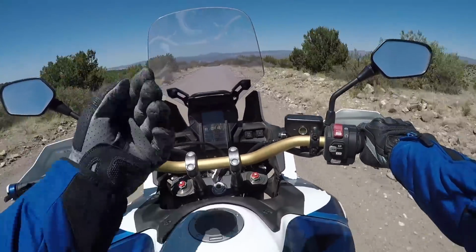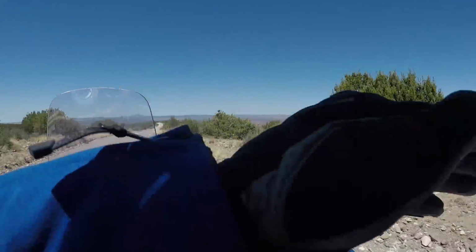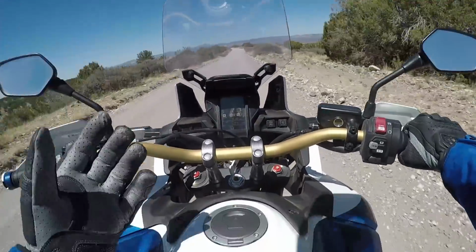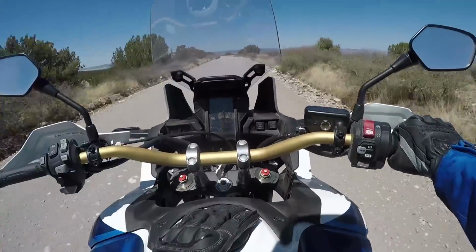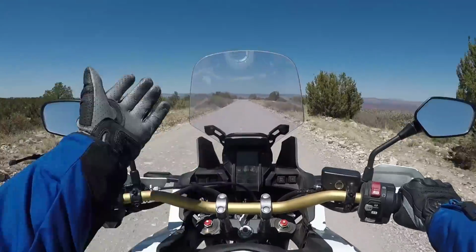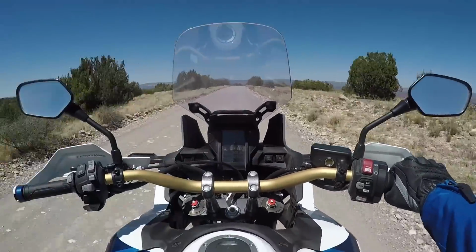But if you're kind of like me and you love riding roads like this, like big open fire roads with amazing vistas, and you hate stopping to fill up for gas, you hate stressing about filling up for gas, then this is a great option, because with about 300 miles of range and enough ground clearance and suspension travel to easily handle anything like this, you have a machine that will kind of take you wherever you want.